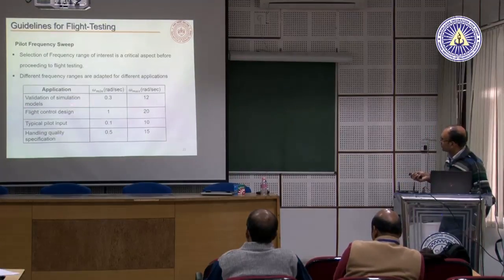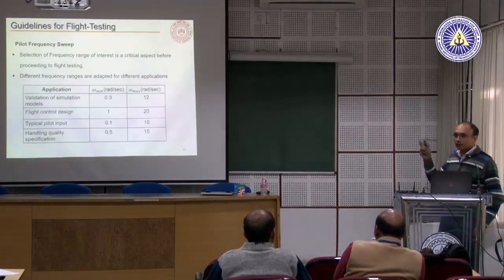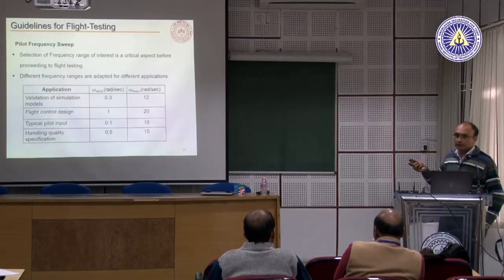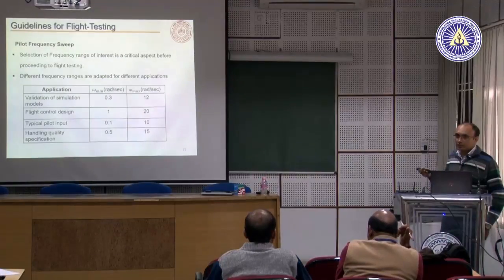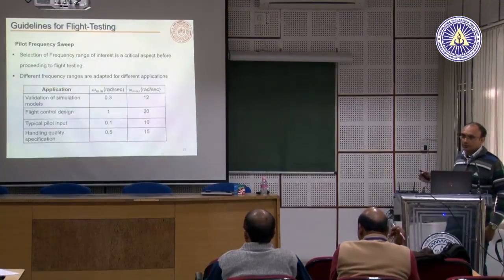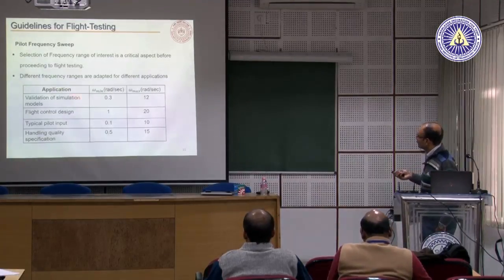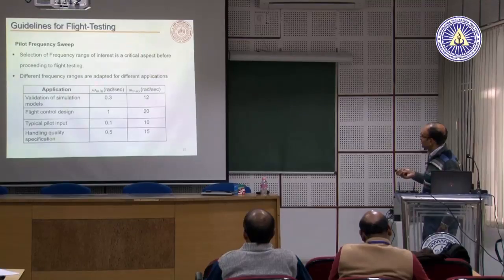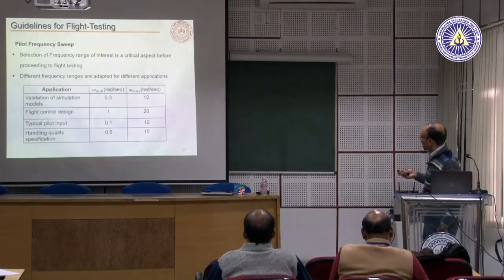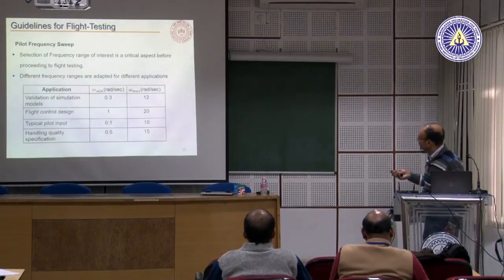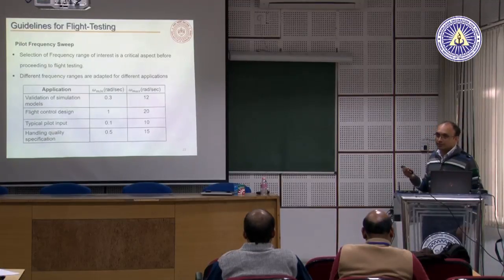So for validation of simulation models, omega min is 0.3 radians per second. If you recall, I gave you an example of one of the most aggressive maneuvers for a Black Hawk helicopter, and we found that the maximum omega for that kind of scenario was of the order of 0.2 something only, or 0.3 radians per second, fairly small. This is enough for validation of the model, but then typically you end up giving 0.3 to 12 radians per second. If you have this range, it will take care of all kinds of things, even for smaller helicopters, which are probably capable of much higher rates than bigger helicopters.